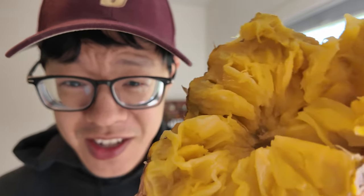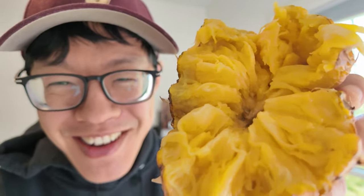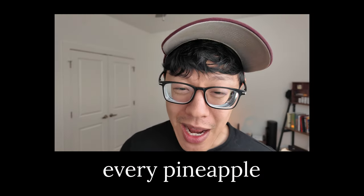What do you guys think? Is it supposed to look like this? Guys, I think we may have gone wrong. Now I know this looks like a monster that you'd find at the bottom of the ocean — this is a huge reason why you need to do this to every pineapple. But it's not just about creating fruit abominations. There's one hidden reason why this is going to be the best pineapple you've ever had.